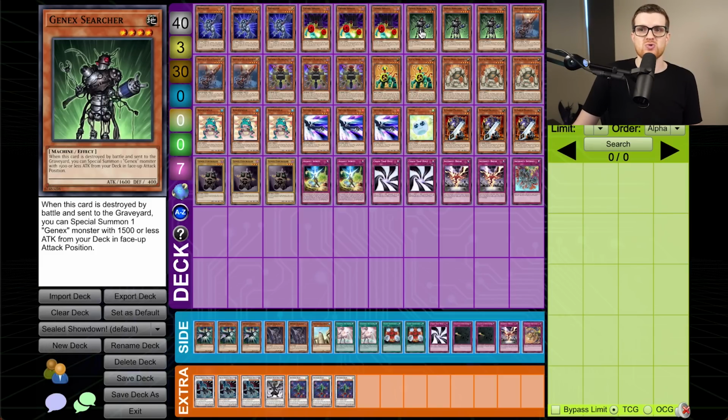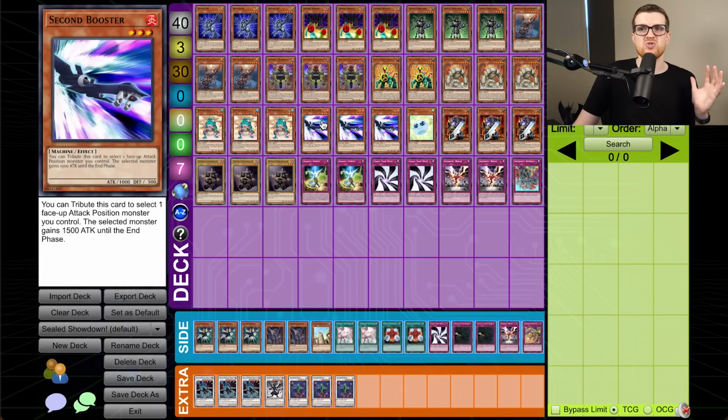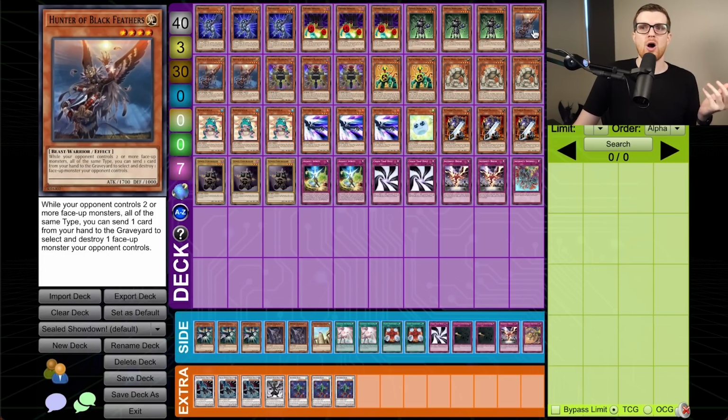We have 3 Gen X Searcher, which when it's destroyed by battle and sent to the grave, special summons a Gen X with 1,500 less attack in face-up attack position. That can get us Gen X Controller, which is a tuner, so if we have any other level 3, which we don't have many, we just have the Second Booster, we can go into Splendid Rose that way. We have 3 Hunter of Black Feathers.